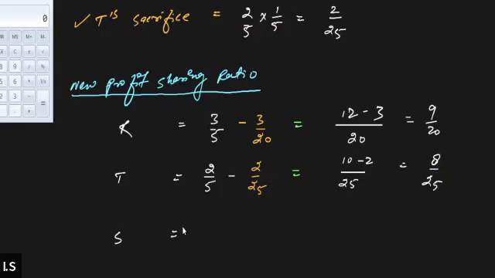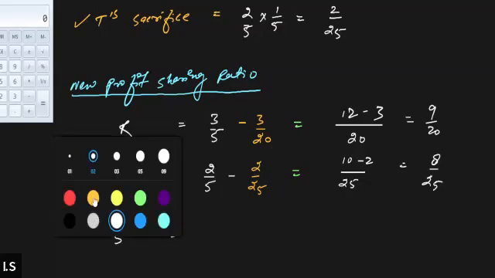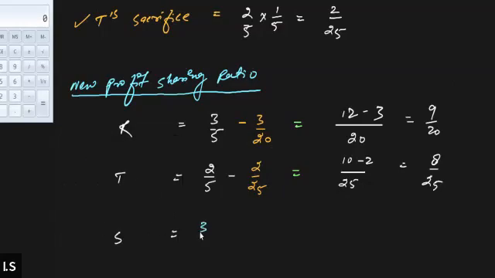It's okay, sir. Okay, then see, because R is sacrificing 3 by 20 and 2 by 25 by T in the favor of S. So that means to find out the total share of S, we will simply add 3 by 20 and 2 by 25. This will give us the total share of S. So when you take the LCM of 20 and 25, you will get 100, right? 100 divided by 20 will be 5. 5 into 3 will be 15. Similarly, 100 divided by 25 will be 4. 4 multiplied by 2 will be 8. So we will have 7 upon 100.